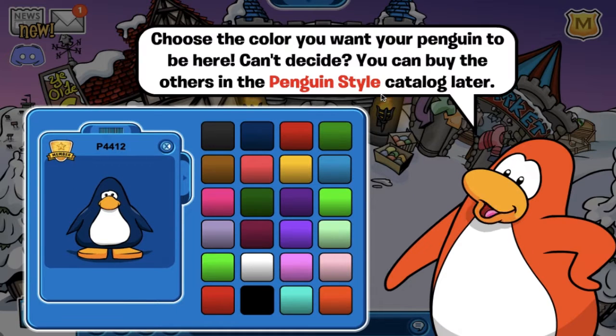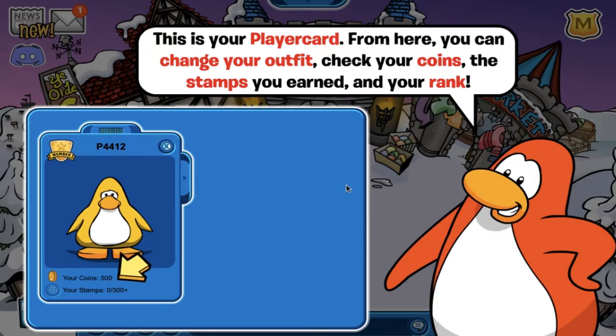So anyways, after you log into the game for the first time, an orange penguin pops up on your screen telling you which color your penguin wants to be. Now obviously I chose yellow since that's always the default color I choose for my penguin in every CPPS I play, even though I already chose that color when I created my penguin earlier.